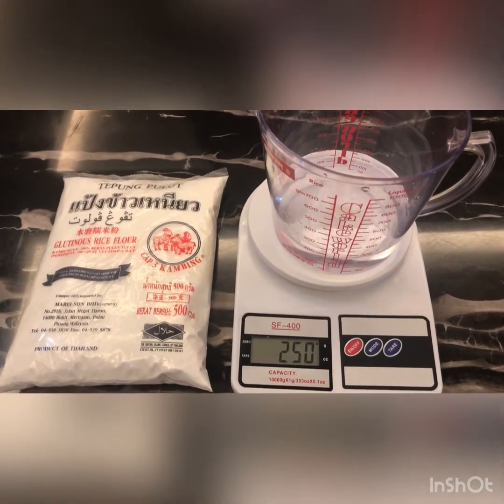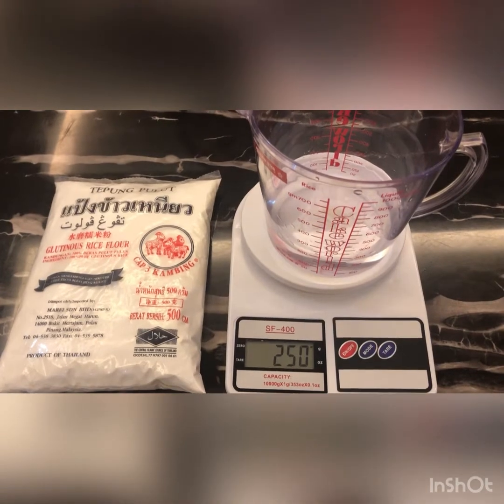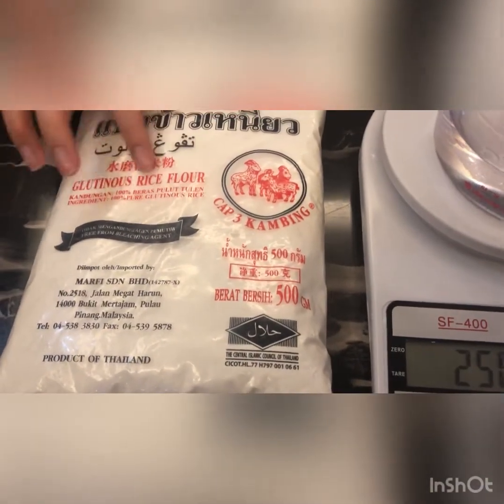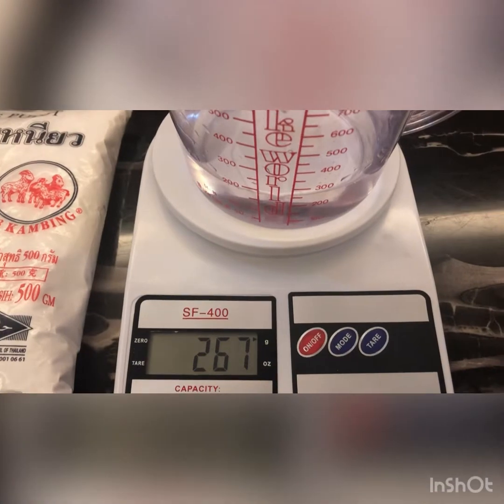Hello! Today we'll be making glutinous rice balls, or Tang Yuan, for Winter Solstice, or Dongzhi. We will need 500 grams of glutinous rice flour and 250 grams of room temperature water.